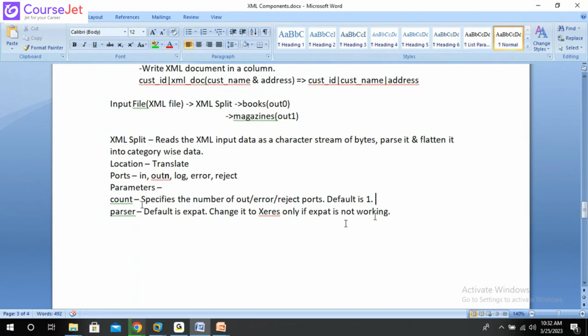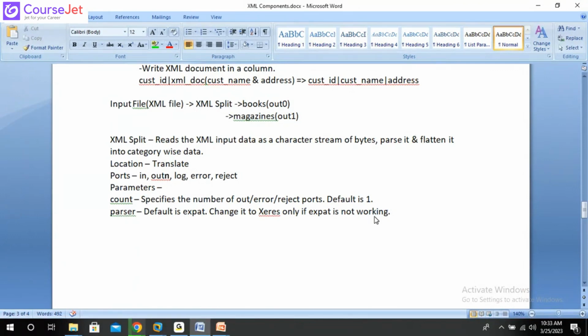We have a parameter to set the base element. If there is one category, it is good to set the base element. But if there are multiple categories, then there is no point in selecting the base element. So we can generate the record format specifying whatever categories of data that we need, and extract only the category specific data. These are the two mandatory parameters that we have to specify. Other than this, we have optional parameters, but we won't use those.